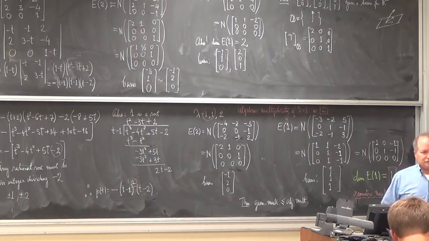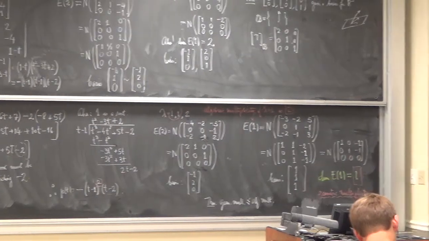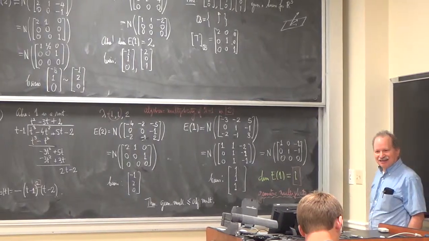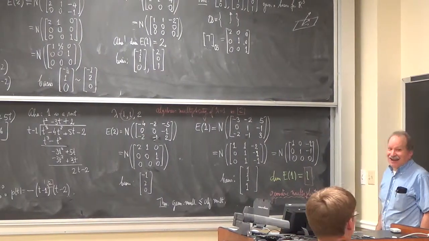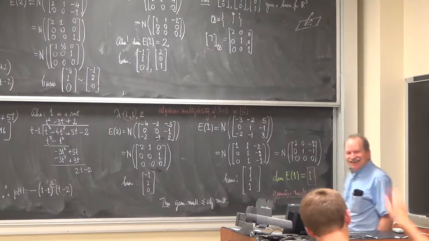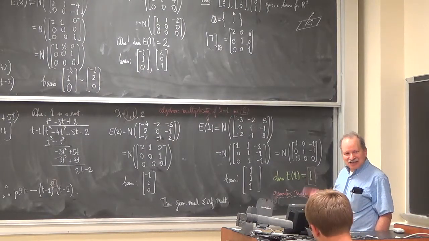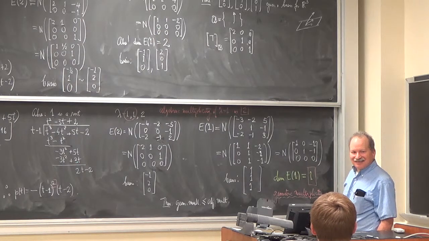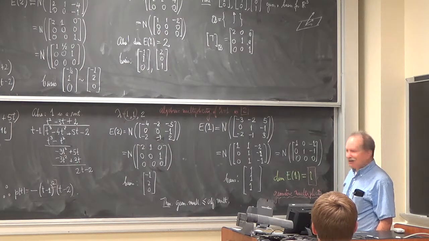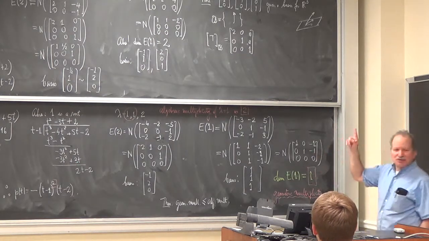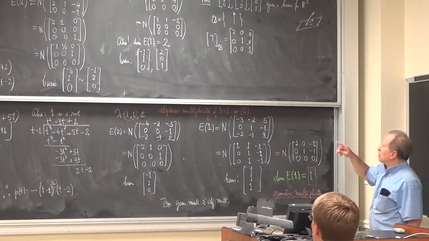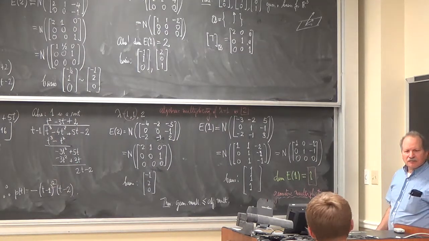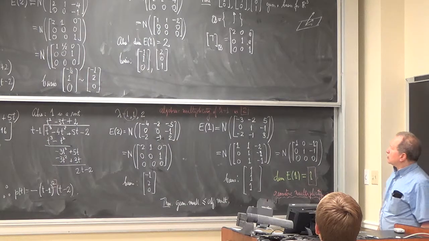Yes, sir? What if you just threw in a 0, 0, 0 as your last column? That's as bad as what they said. It's worse. If the 0 vector is in a list of vectors, can that list be linearly independent? No. Not as your last basis, as your last column in your... The last column of what? Of your matrix, your diagonal.